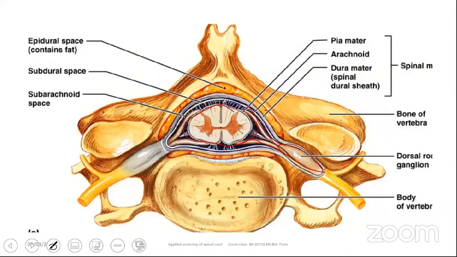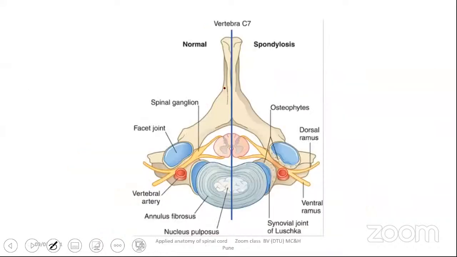And the dorsal root ganglion is conducting the sensory impulses from the body. So you can have a clear-cut idea about the spinal cord here, the ventral ramus and the dorsal ramus. This is the spinal nerve. The point to understand is that the ventral roots are motor, the dorsal roots are sensory. The sensory is afferent, the motor is efferent. Both are in the spinal nerve, which exits through the intervertebral foramina and divides into ventral ramus and dorsal ramus.